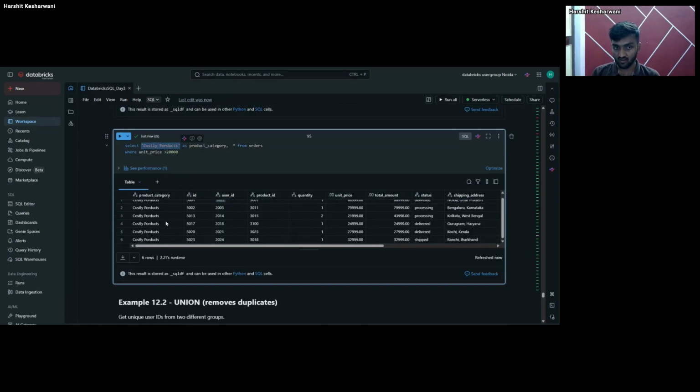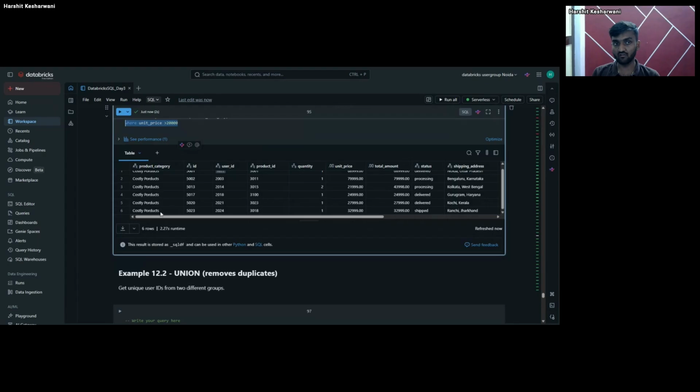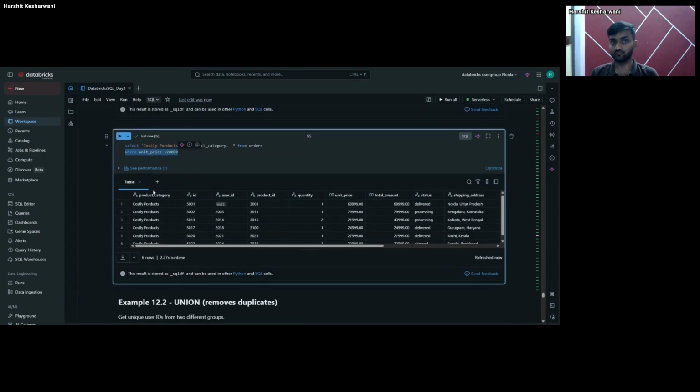Perfect. So now you can see that all the items which have a price of more than 20,000, I have given them a category of costly category. Now, if I want to give a category of low cost product to all the products which are less than 20,000, and I want to get all the rows in the same query, I will use union all or union.